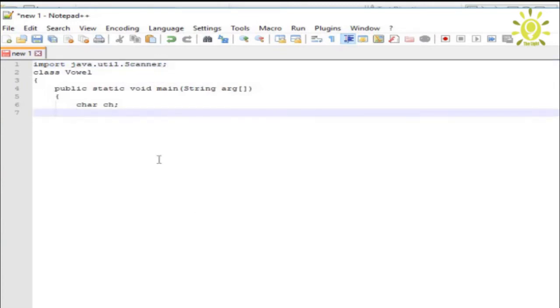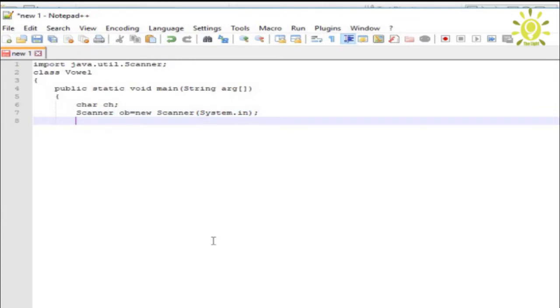Now create the object of the Scanner class. Scanner ob is equal to new Scanner, and then System.in, and terminate this. Now use System.out.print to print a message on the screen within double quotes: "Please enter a character".